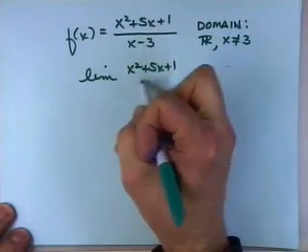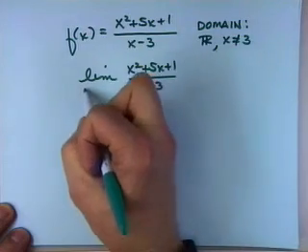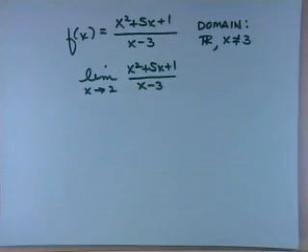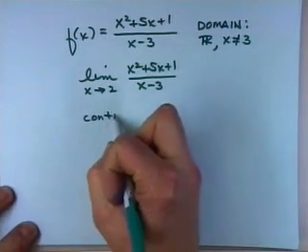But it is a rational function. What's the domain of this rational function? All reals except 3. 3 is a bad value. So 3 is not even in the domain, so it doesn't make sense for us to evaluate continuity at x equals 3. We know it's discontinuous there. How about all other values in the domain? Suppose we had this question. Or even, that becomes part of this question. Is it continuous?